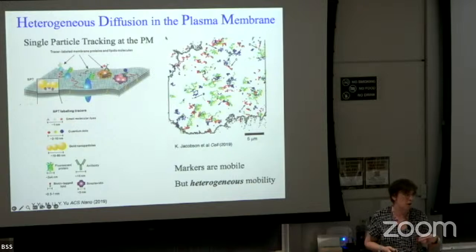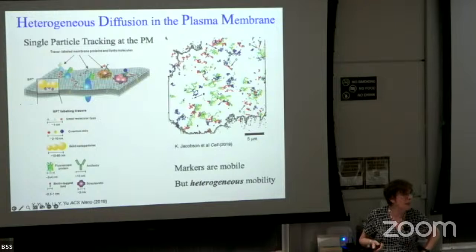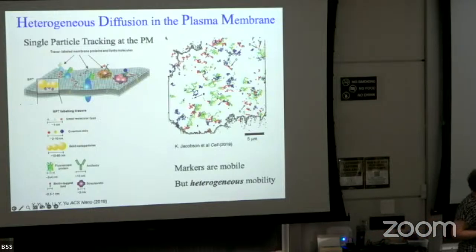In this case, I think it was probably fluorescent antibodies. Question: if you place a tracker in the same exact position where it was standing still, and come back 10 hours later, would it still stand still? No, it will be totally different. The cell is a system which is constantly remodeling itself. There is a lot of traffic between the interior of the cell, which is bringing proteins and lipids to the plasma membrane. So nothing is fixed in the plasma membrane.